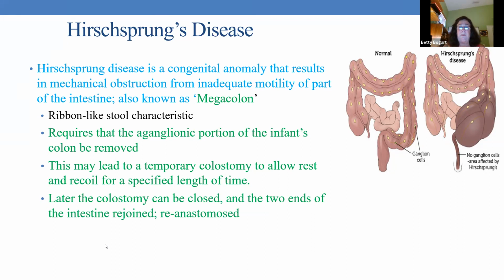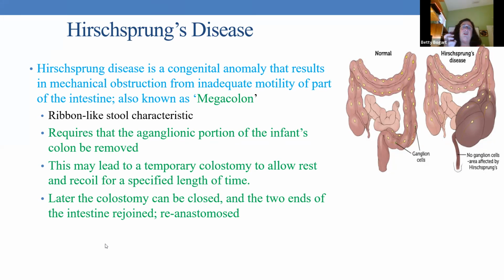There's no nerves there. What we would see in this, usually it's an infant we find it in. It'll be that infant that does not stool at birth within the first day, day and a half. Or maybe a little bit of squirting of ribbon-like stools might come out. But that's about it if you're lucky. But usually it's none or tiny little ribbon stools.